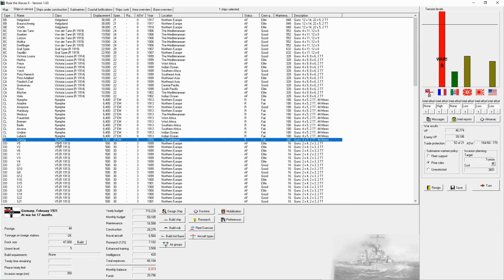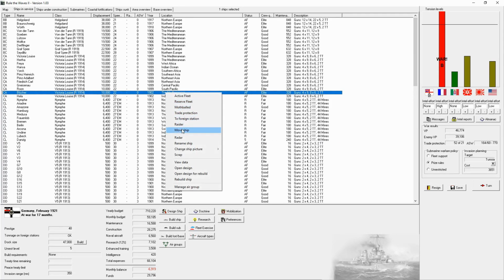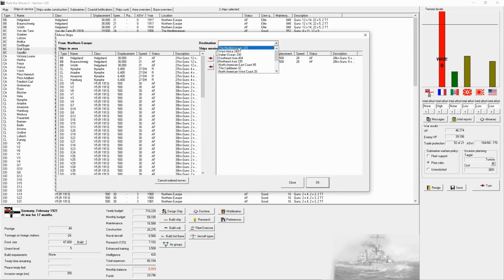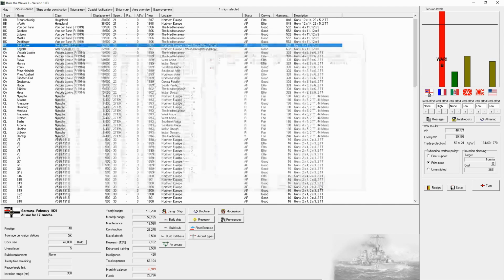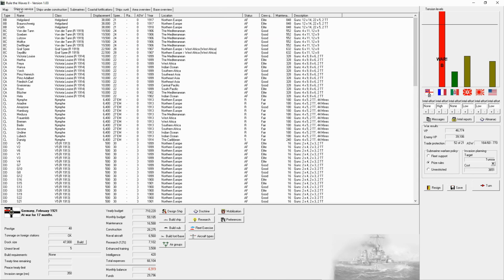One in the Caribbean being out of commission for a long time. We'll get the Blucher to stay in the Mediterranean. We'll move the 2 Graf Spees to West Africa. And then all of the Ariadnes will end up filling in that heavy cruiser role in Northern Europe.